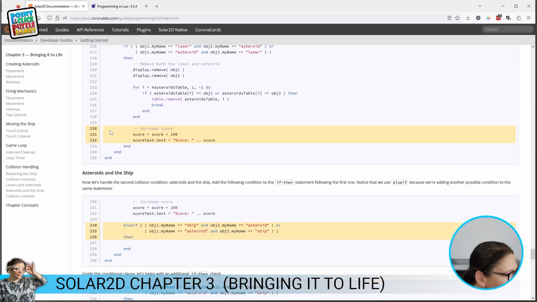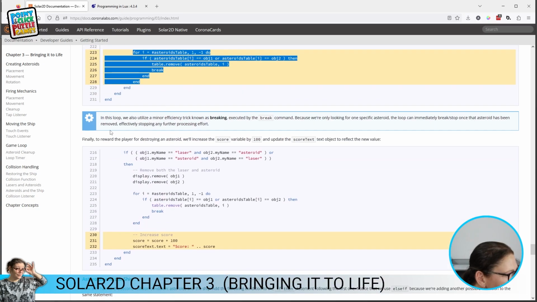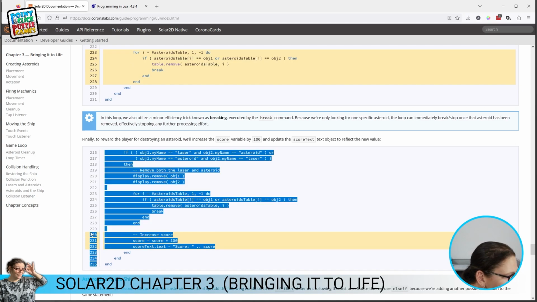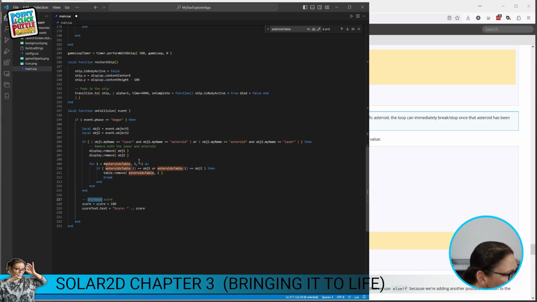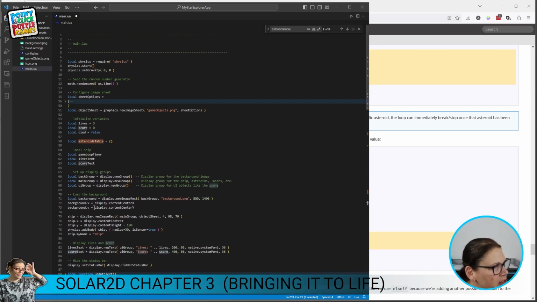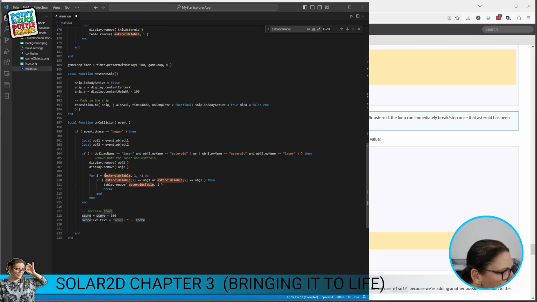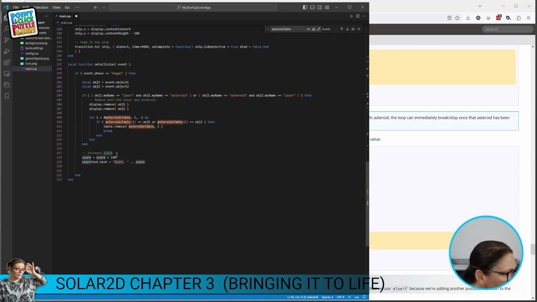There we go. Now once we've done that, obviously this is between the laser and an asteroid. We've had a successful hit. We're going to update our score. Whilst we're still dealing with this begin event, we are going to get the score and add 100 points to the score. Whatever the score is, it's currently 0. Right at the very top, we set the score to 0. So the very first time one of our lasers hits an asteroid, we're going to score 100 points and we're going to overwrite that value. And then obviously, just like we did with the balloon, we're going to have to write that detail to screen.